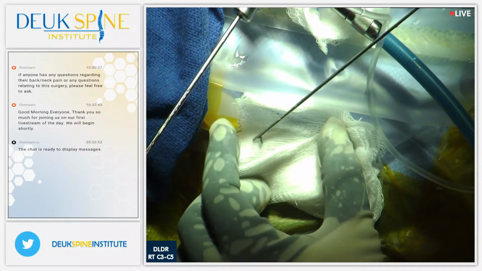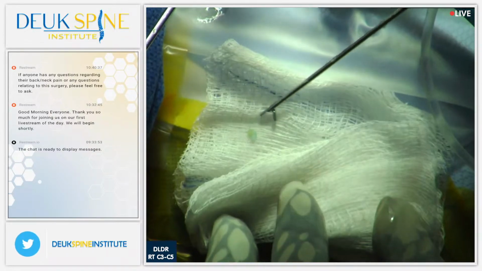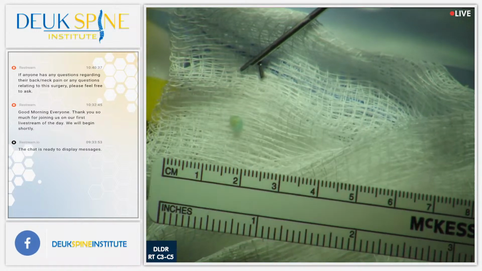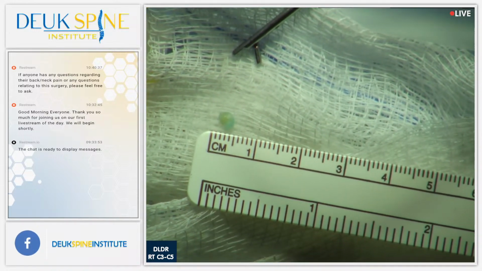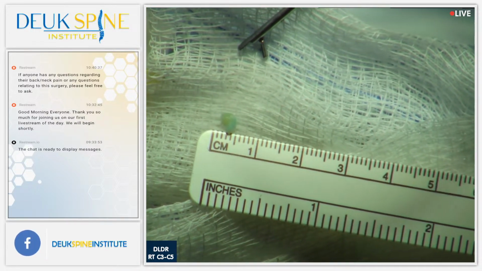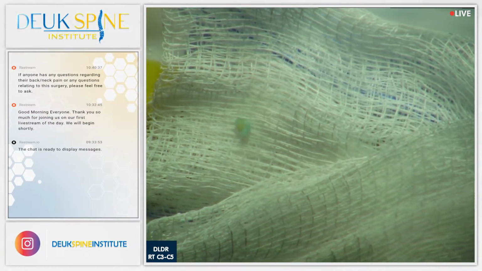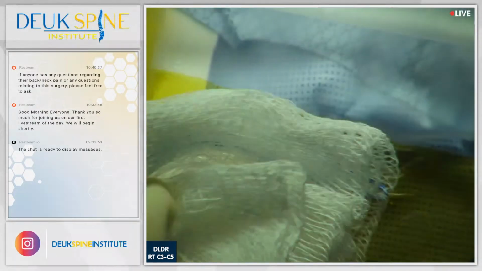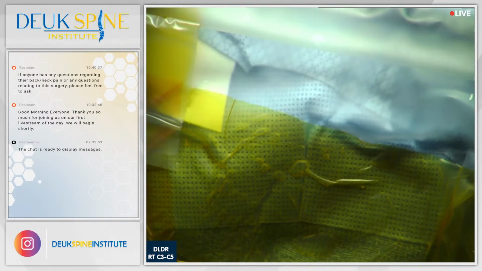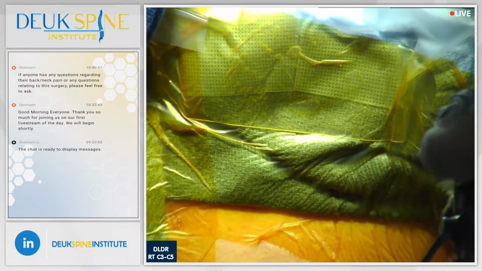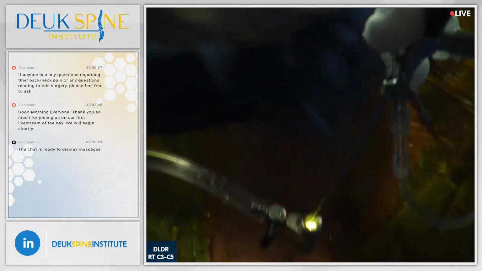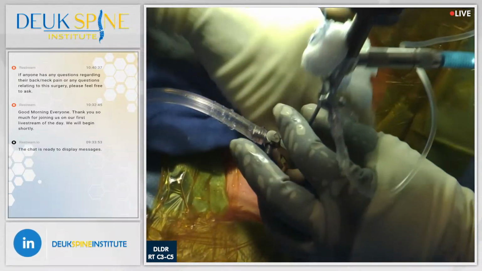Yes, we can. So it's not really that big, but if you add up all the pieces, that's a good 3 to 4 millimeters long and 3 millimeters wide. So that's just one of many herniations. We've already taken out 3 of them. That's the third one.